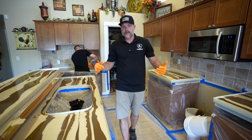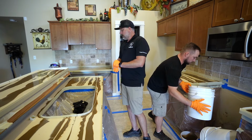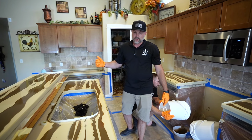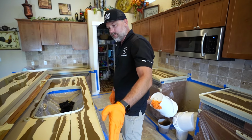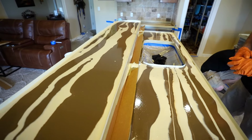Obviously you can do any pattern design you want. They just want that straight wood grain look. And so yeah, Trey's mixing up that other kit. We're gonna add a little bit more out here and then we're gonna start blending, running our hands, maybe some squeegees across it. We just wanna blend this in so it doesn't look like these random beads that were just poured out, right? We wanna make it look more natural.